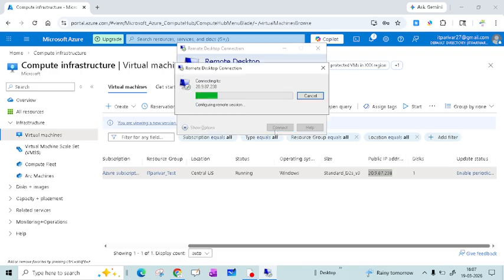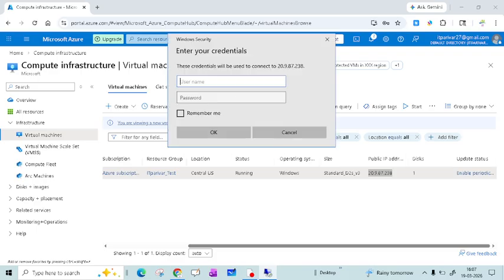Let's click to connect. As this is a Windows machine or server, we can log in remotely. As we kept username IT admin, put password here and say okay.